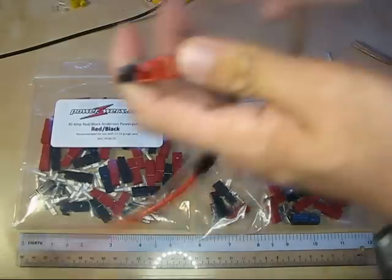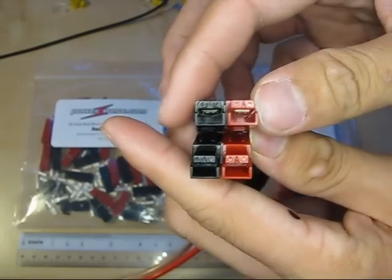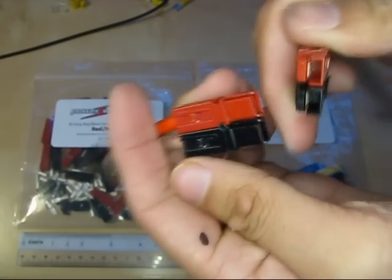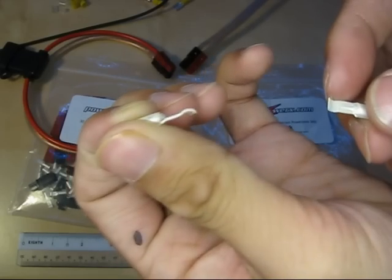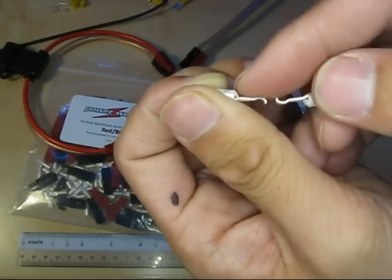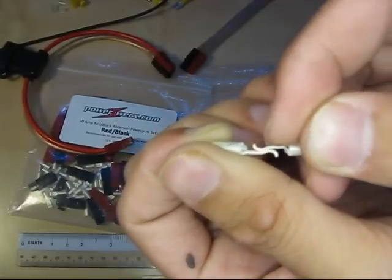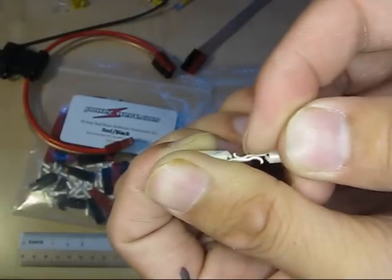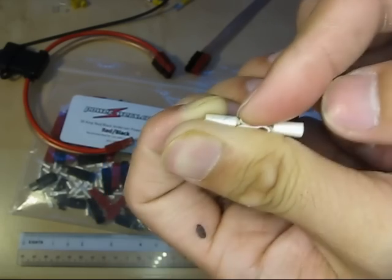Here are two connectors. They would typically fit together like this — you can see red to red, black to black, and a little bit of the contact inside. The way these contacts work is that one contact faces one direction and one faces the other, with springs on the reverse side of each contact that force them into each other. A side effect of this is that they are self-cleaning: as you force the contacts together, the mating surfaces scrape against each other and clean off any dirt, debris, or oxidation. When you push the connectors together they lock firmly into place, and while it doesn't take much force to remove them, they clean themselves every time you make contact and carry full load without any heating or loss.